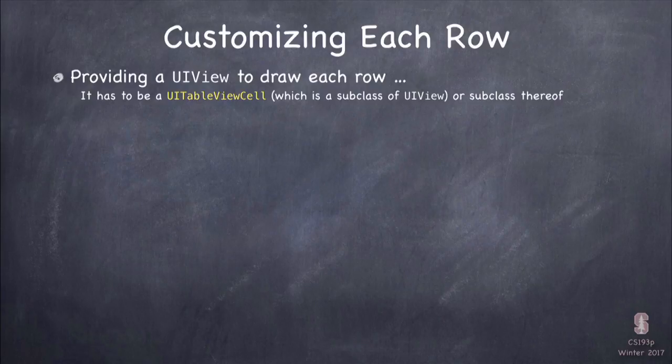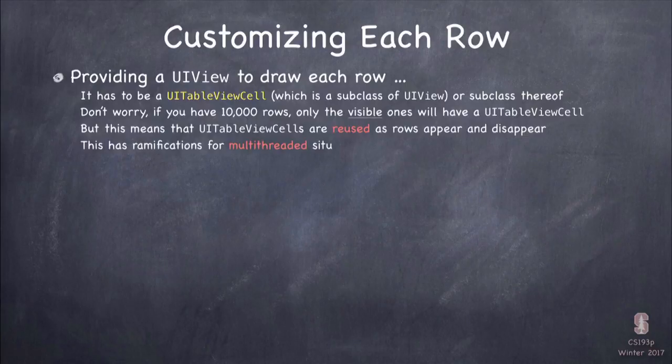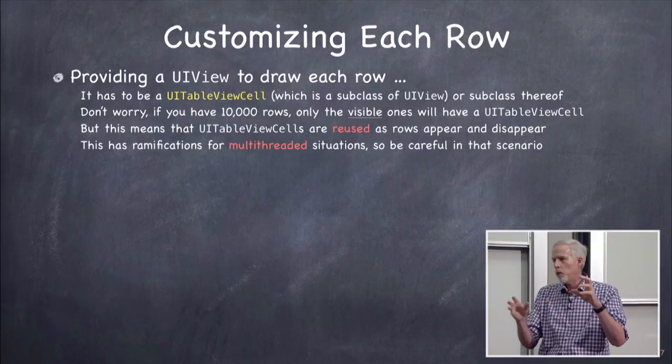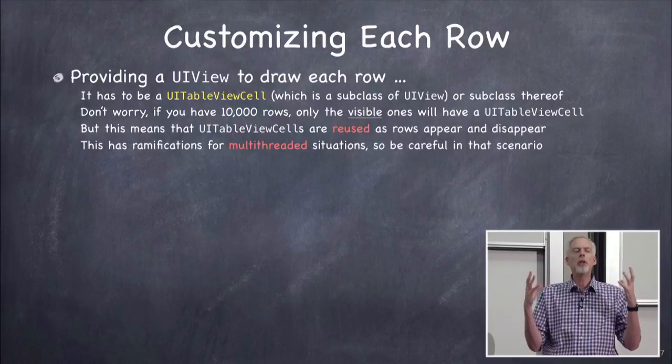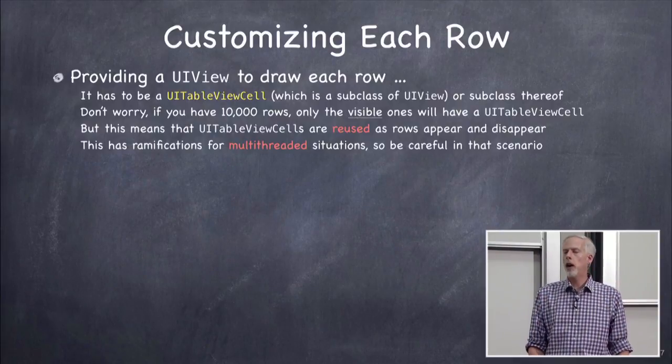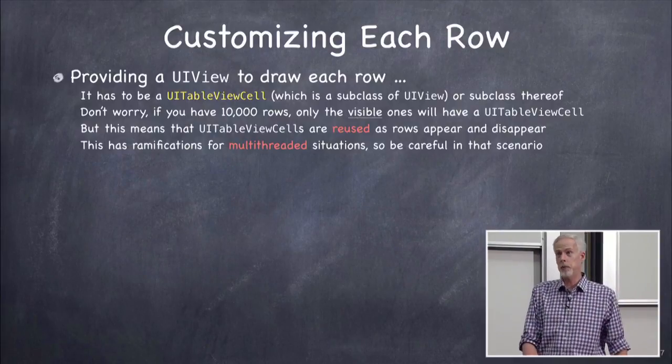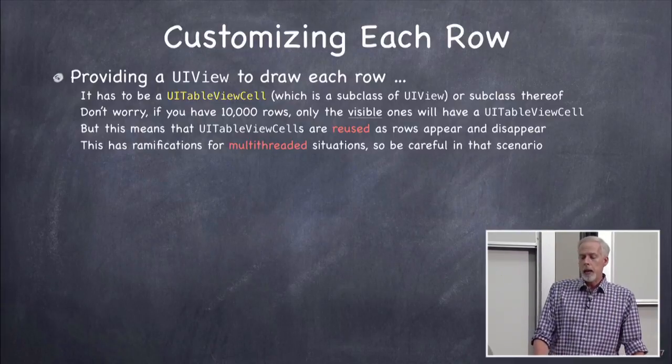So the way that you are going to give a UITableView cell back to the table view when it's time to draw a certain row is by a method being called. Now, you might be worried here. It's like, whoa, I'm going to have this big UI with all these labels and image views in it, and what if I have 100,000 rows? I'm going to make 100,000 views? Surely that's going to be terrible performance. And in fact, that would be terrible performance. Okay, views are not cheap.